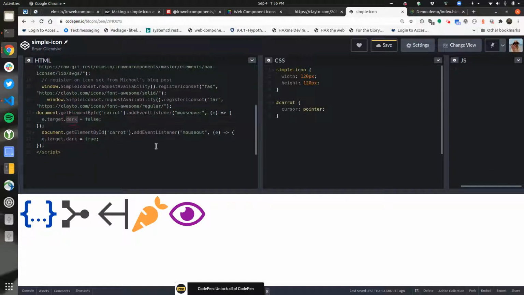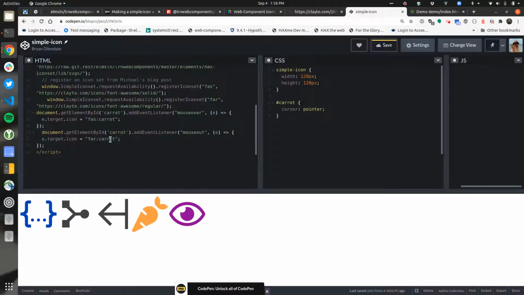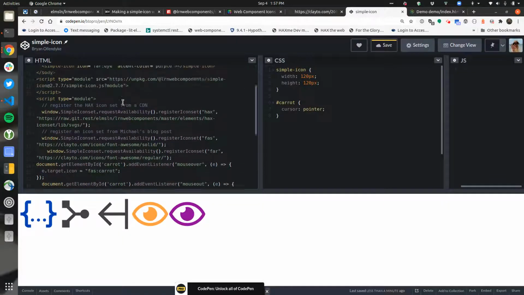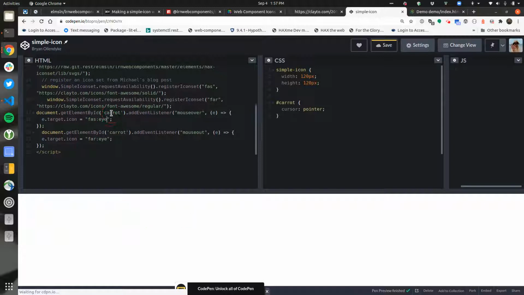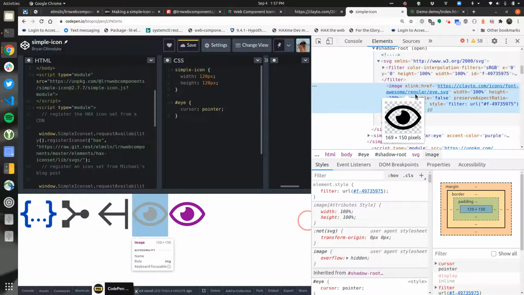So instead of toggling dark, let's do icon and see if that works. So when you mouse over the caret, we're going to change the icon name to FAS caret. And we're going to do FAR caret when you mouse off of it, which means we should start the caret at FAR for consistency. So we've got an orange caret. Oh, caret isn't in there. Apparently I was, though. Let's do it with I. Let's change it from caret to I, since we know that that's in both of them. I was not aware of that. Okay, so there's the I. I'll change this to say I, just so I know what's on a caret. I. And then we'll change this to I. And now, oh, there we go. That's pretty cool. So now the I icon is changing based on us mousing over it, right?